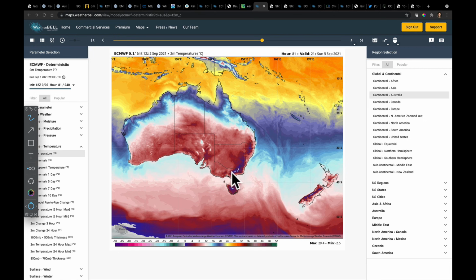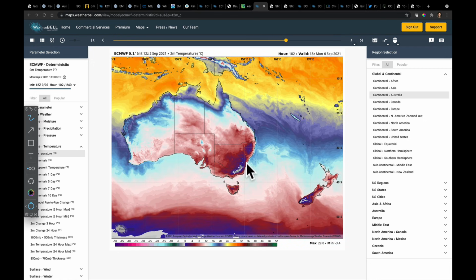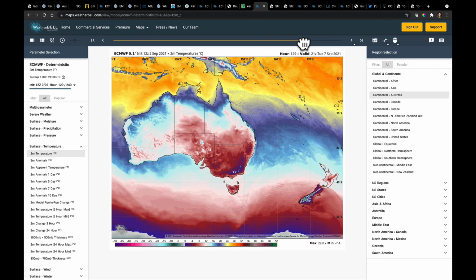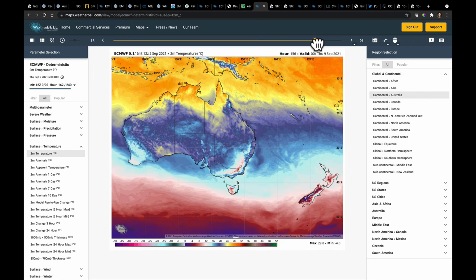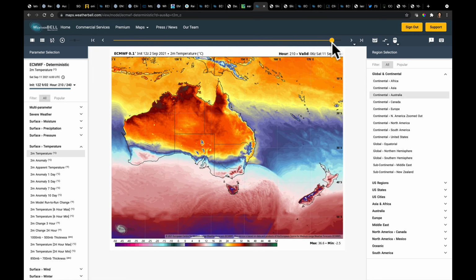Now, the frost that you see showing up here, of course, is at higher elevation. But we will get an area in through here that's also going to have those overnight lows getting down there, again, 1, 2, 3 degrees Celsius. As we play this out past Sunday and get into Monday, that might be the coldest day over here on parts of Victoria and New South Wales, with a broad area that's going to be seeing these overnight lows getting down, again, to that 1, 2, 3, 4 degrees Celsius range. There's some chilly air that's coming through here. But then the pattern seems to break. As we get out here toward Wednesday and Thursday, we no longer see those deep, cold air temperatures settling into place.